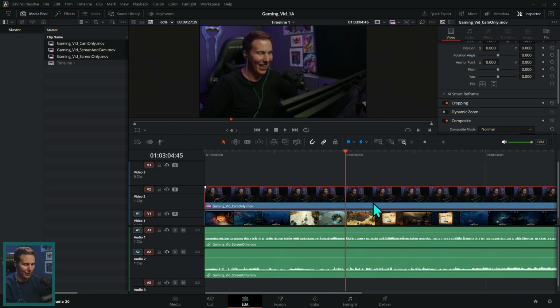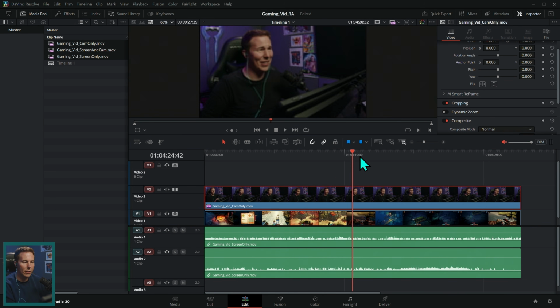But here's the deal. Now that you have proxies, you have the ability to scrub through this, and look how smooth this scrubs. This is what you should be able to do. If you can't do this, then you should make proxies because this is the kind of smooth editing experience that we really, really want here. That means that the system has enough resources to actually deal with this and is going to get out of your way so that you aren't spending time fighting it all the time when you're editing.